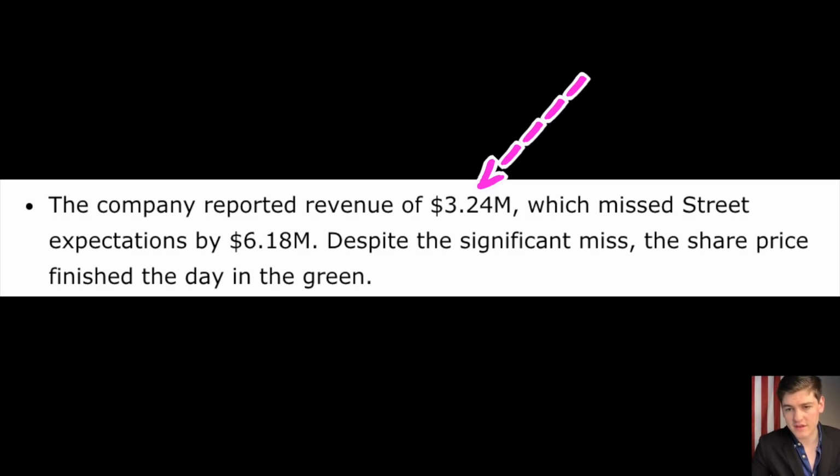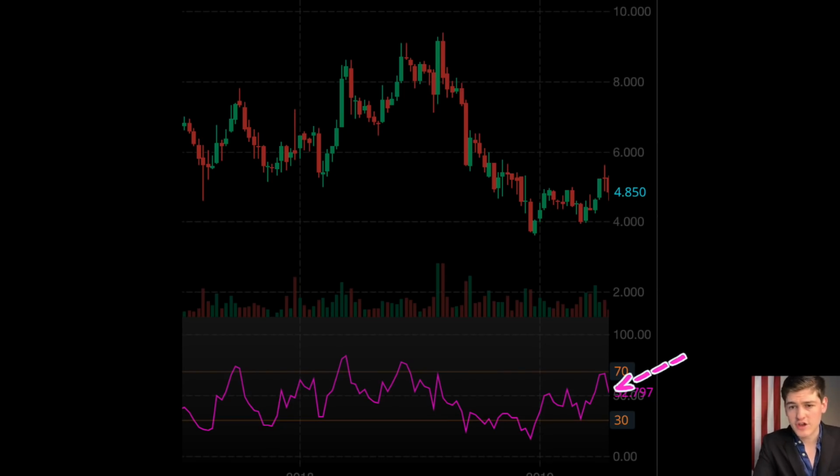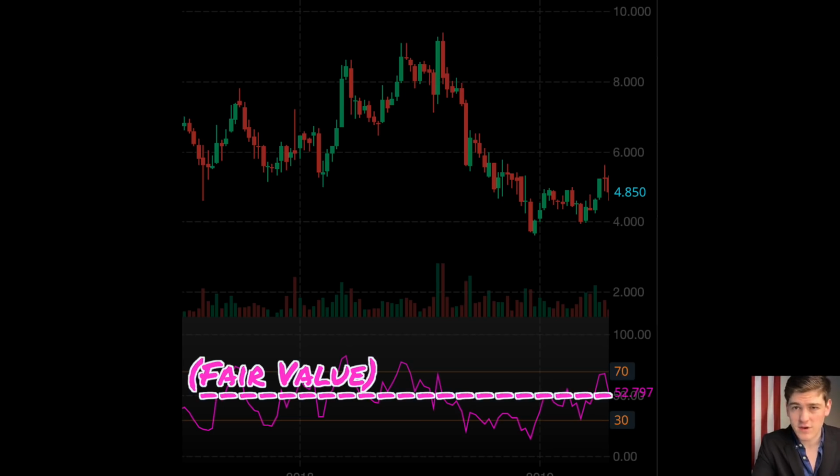Now, the real bazooka with this stock is 100% on the technical side. We see a huge amount of upward potential in comparison to a relatively low amount of downward potential, and honestly a pretty flat price action on the year. That means that if we are seeing confirmation of an uptrend, we potentially have $4 or so of upside and only about $1 of downside. Now, that being said, they are selling a bit too high at the moment. And as you know, for the ideal position, you're going to want to make sure that you are getting in at least below fair value on the RSI. The reason for this is because we need to build the largest margin for error possible so that we can minimize our exposure to risk and maximize the potential for reward.